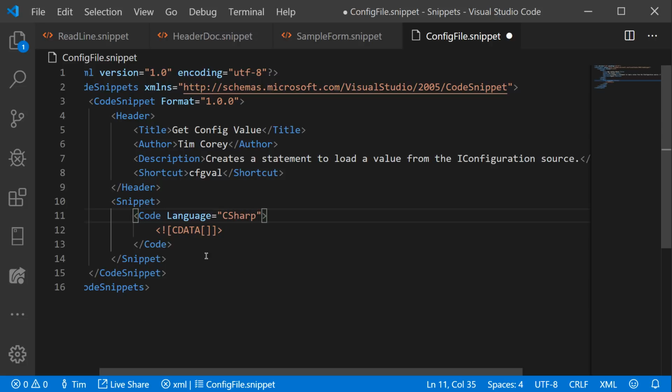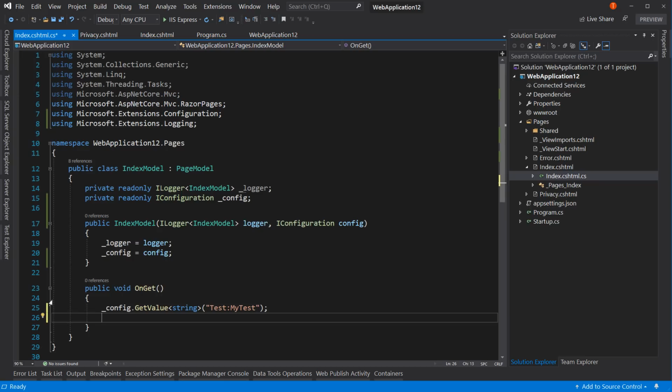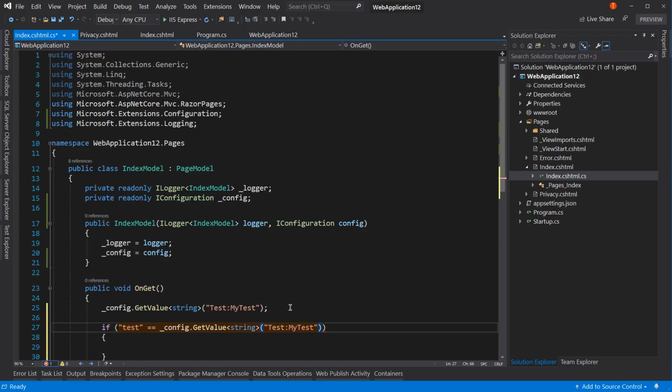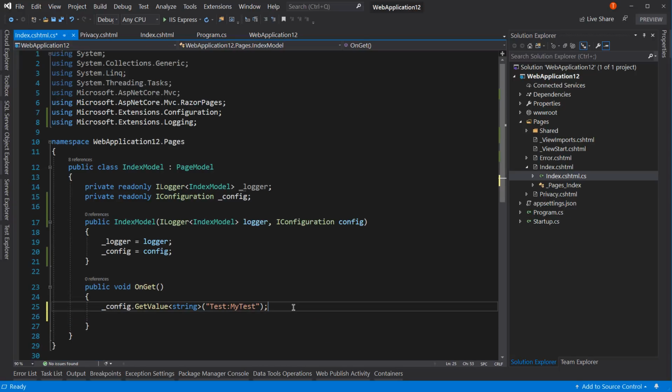So the language, C#. The data, well, let's go back over to Visual Studio. I don't want to free type this, so let's just grab our whole snippet right here. I'm going to include the semicolon at the end. No, you know what? I'm not going to. I debated this because if I include it, then I can't put this inside of a value. For example, if I have if test equals config.GetValue, it puts a semicolon at the end, which is not right, and I don't have to modify my snippet code to undo something that my snippet does. So let's not include a semicolon at the end.